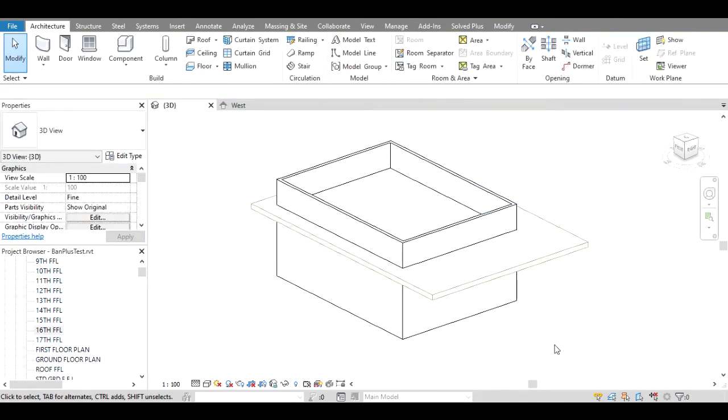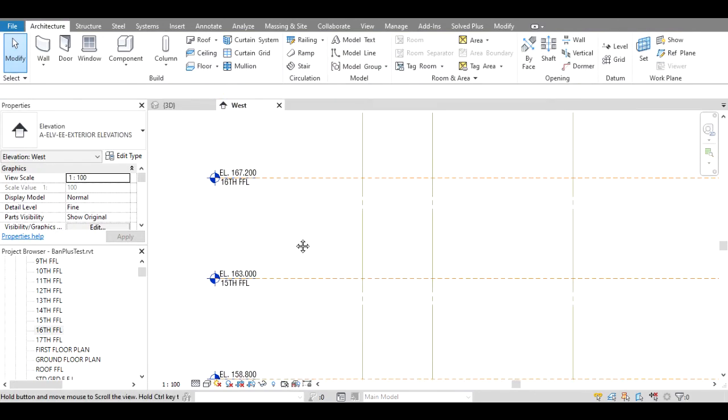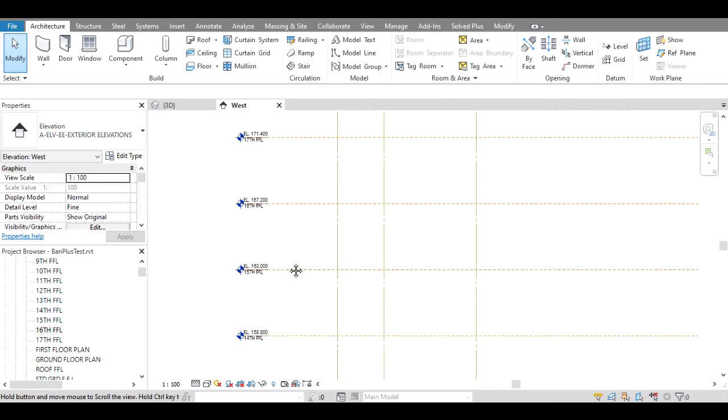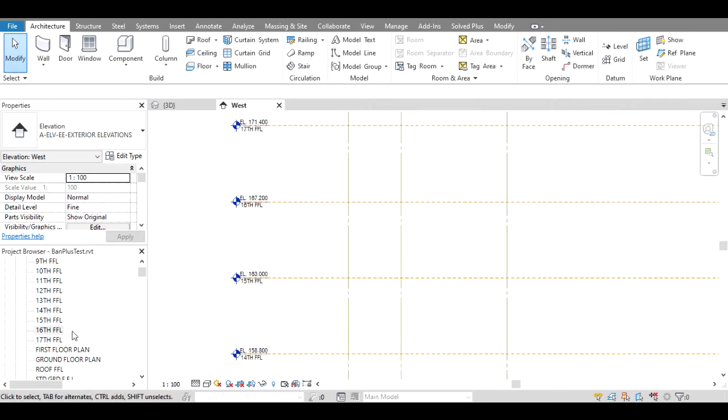Let me show you another example. We have here some levels and some floor plans.